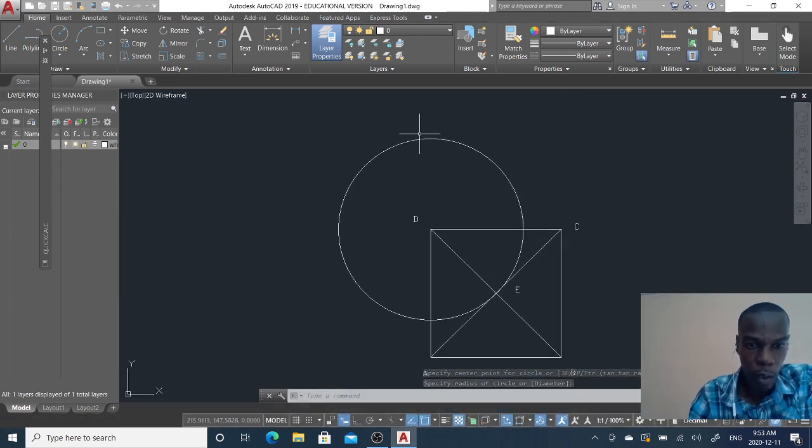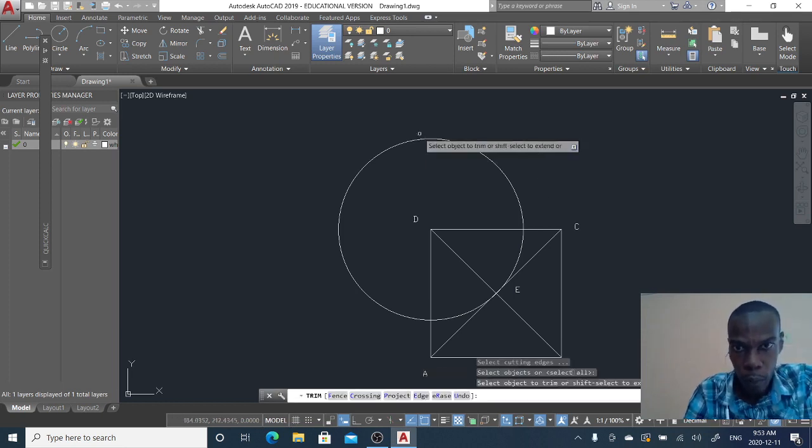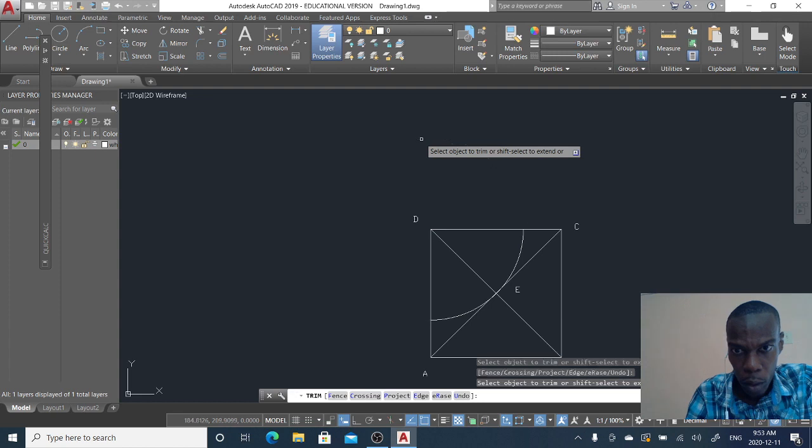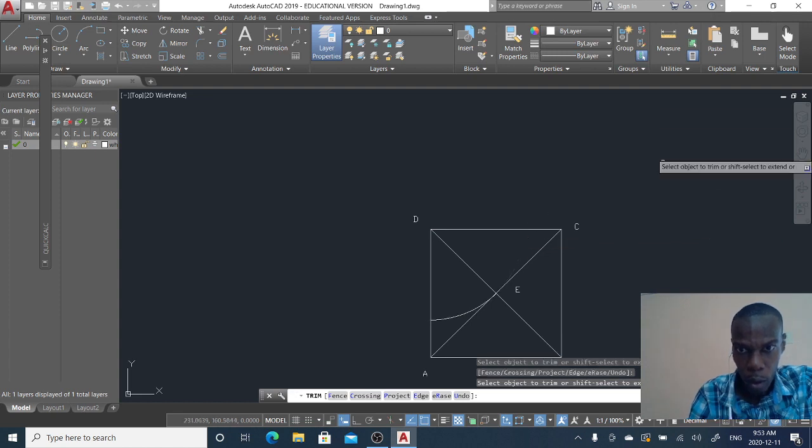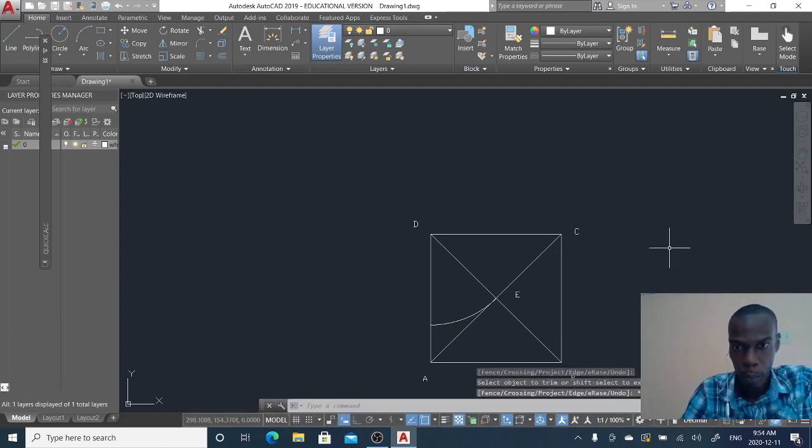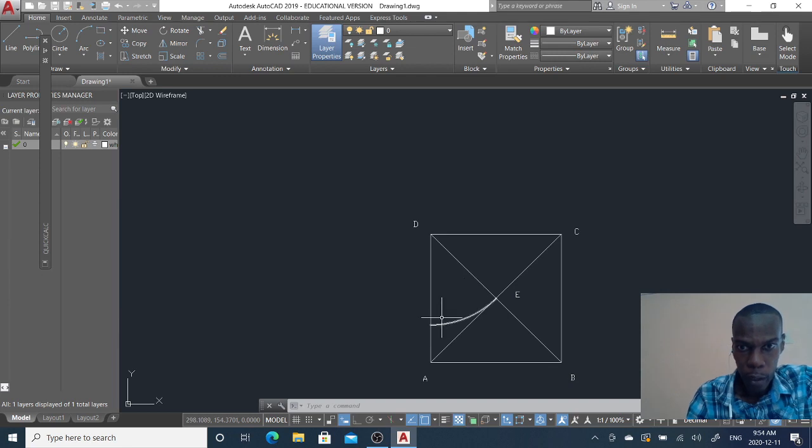We're going to trim the excess that we don't need. TR, enter, enter, click. We don't need this part. Click and escape. So one side of the new square, which is the one we want to find, is from D to this point right here.